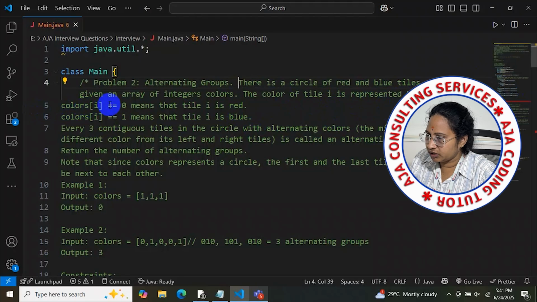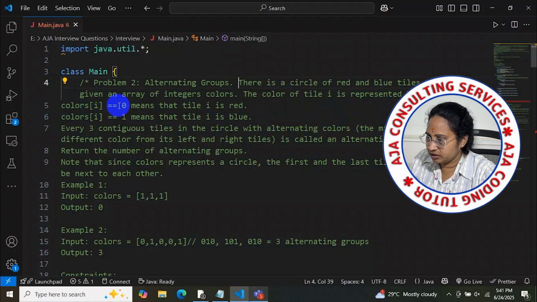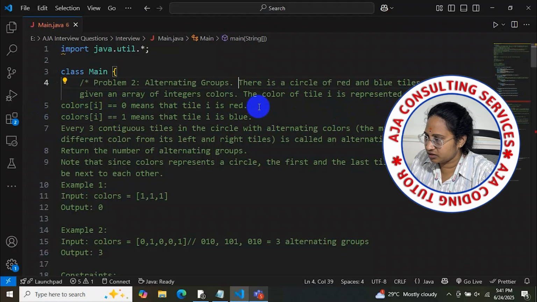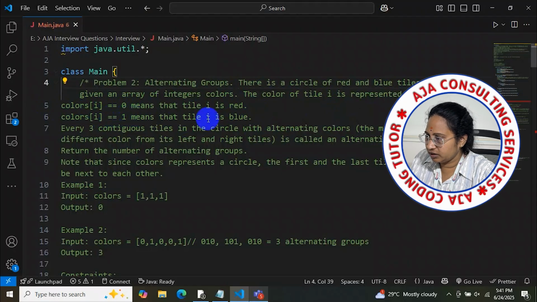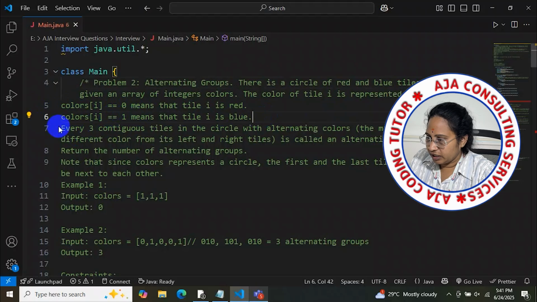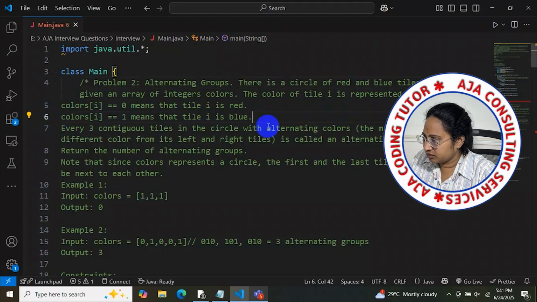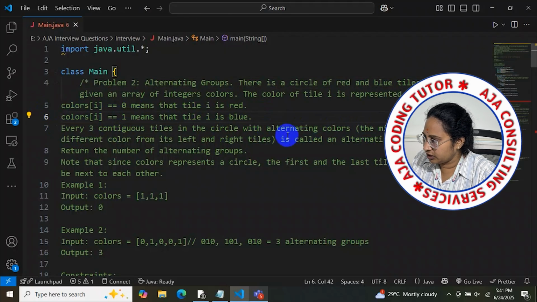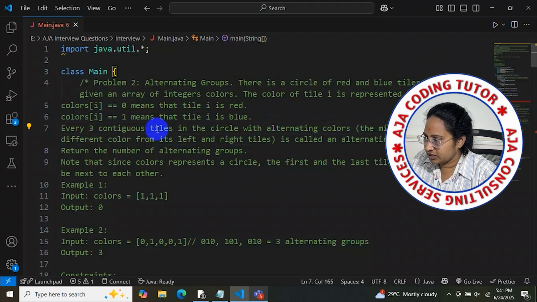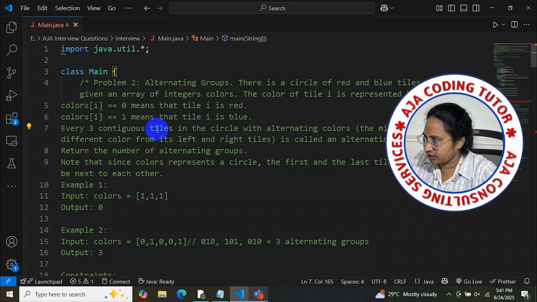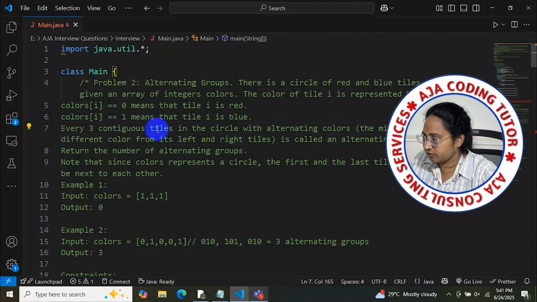If the element of the array is 0, then it represents red, and if the element of the array is 1, then it represents blue. Every three contiguous tiles in the circle with alternating colors is called an alternating group. So if the first element is 0, the next element should be 1 and the next element will be 0.